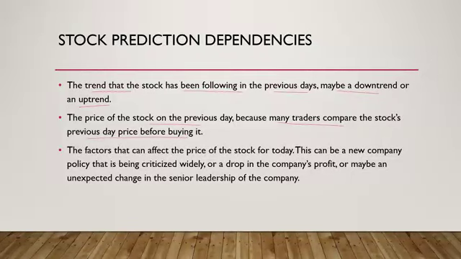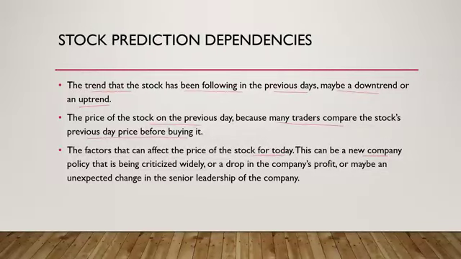And the people who are in this particular business understand that trend, and they advise that this is the right time. Here the price is slowly increasing and it will continue for a few more days, so it is the right time to buy the stock. And as soon as it reaches a certain peak, and the downfall happens again, they will say it is the right time to sell the stock. So the overall trend is important, the previous pattern in the recent days is important, and the factors that can affect the price of the stock for today.